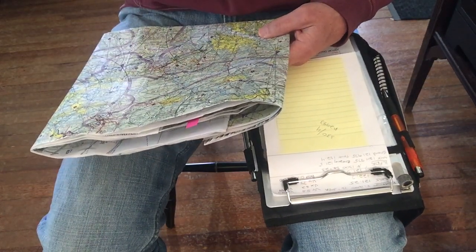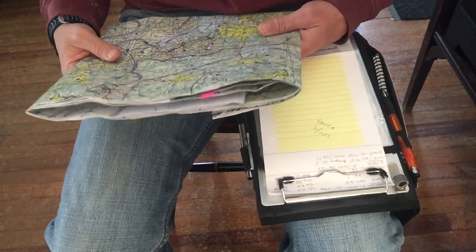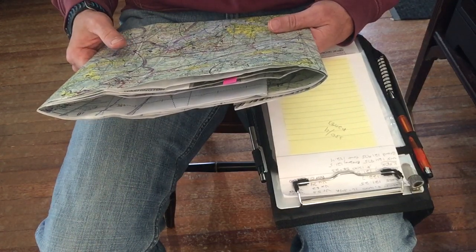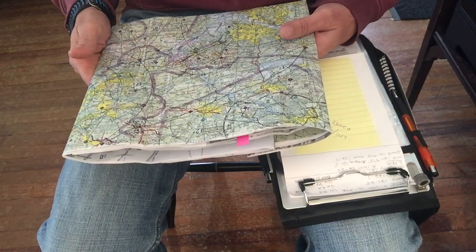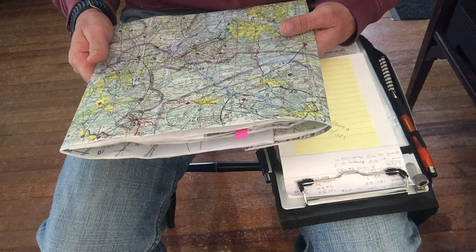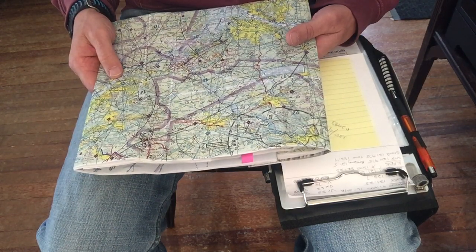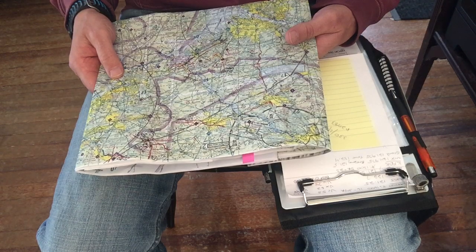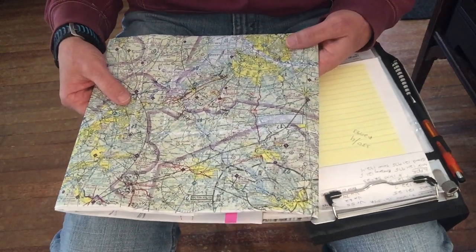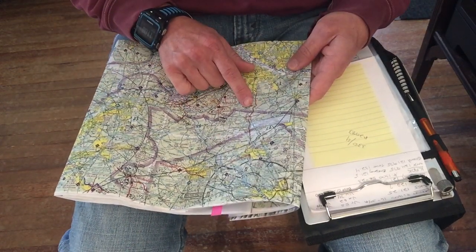I've planned out the route as far as the portion on the Washington sectional, just to get my brain wrapped around it and get familiarity with it. I was fortunate to get this route a week and a half — almost two weeks — out. From what I've heard, sometimes you get it as few as three days ahead of time. When you're planning for your first checkride, it's nice to have that extra time. This is the Washington sectional with my route marked.